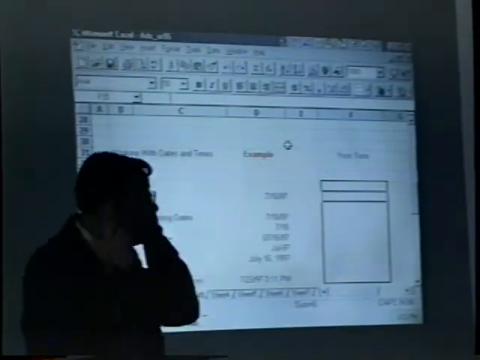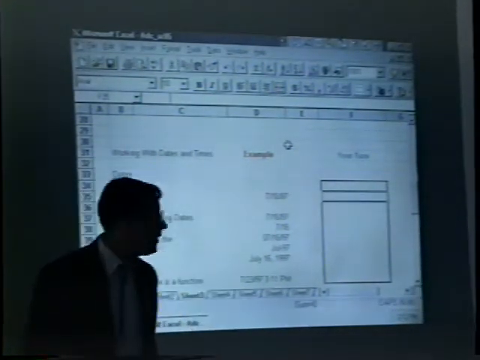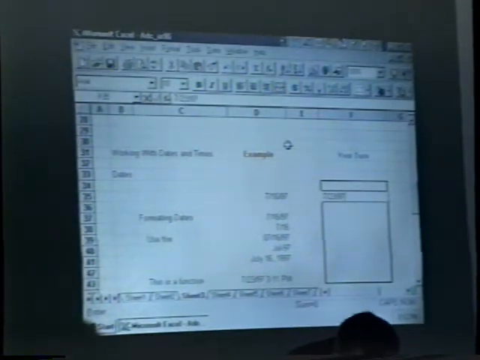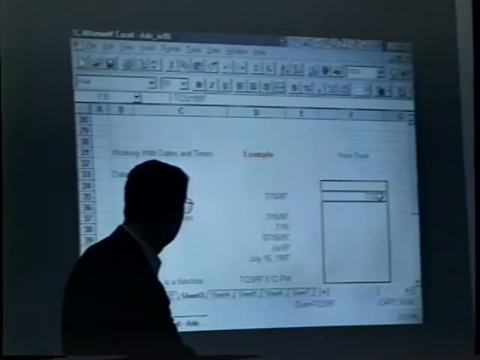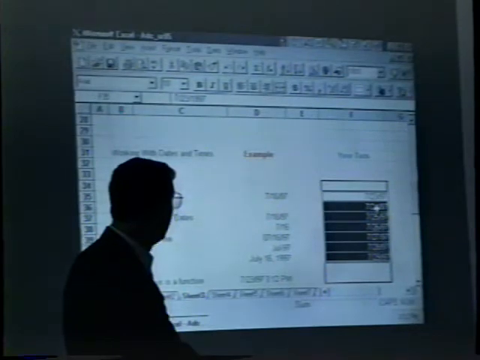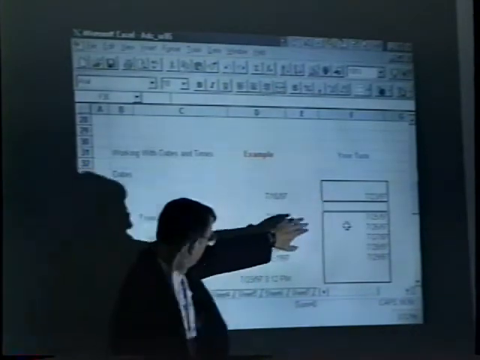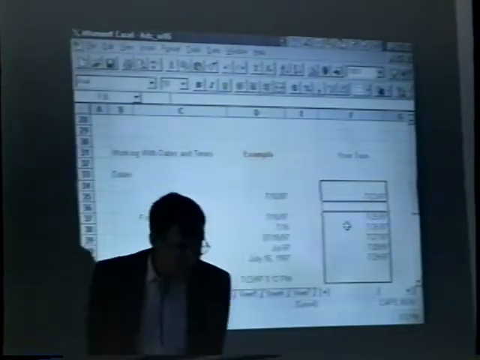Let me go back over. One of the things we have to work with is dates. This spreadsheet is very easy. If you have a date, for instance, I want to put in it. This was supposed to have been on 7/16, and today is 7/23. So if I want to put in 7/23, on the numeric keypad, I type 7, and then the slash, 23, slash 97, hit enter, and it goes in there. I can copy that date using that fill button, and I can copy it all the way down there. So notice when I copied it, though, it didn't copy the same date. It copied a series of dates. So I've got 23, 25, 26, 27. Don't worry about that. I just filled different dates.